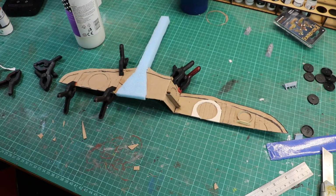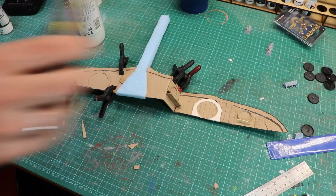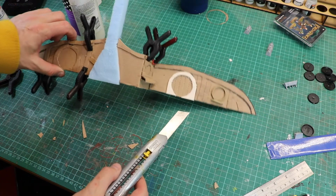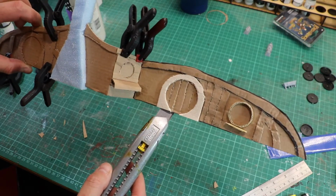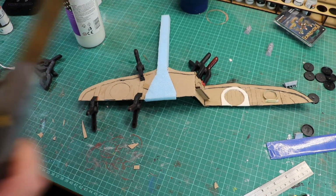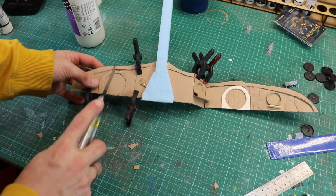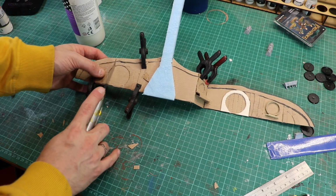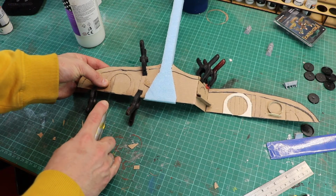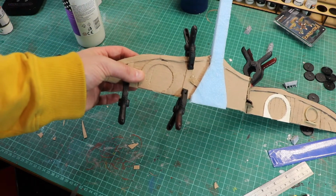I have put on quite a lot of the wood that is needed to finish this off. And I've turned the camera on to do one last thing now and show you how I'm doing this. Now, if you look on this side, which is number three, you will see that on the door I've marked out the wooden struts, the wooden panels. And the way I've done that is using the back of a Stanley knife. Now, you do need to be quite careful, because obviously you've got the knife end towards you. But as simple as this is, you are pressing down into the cardboard and not going all the way through. And that makes a nice mark, which looks a little bit like a panel.